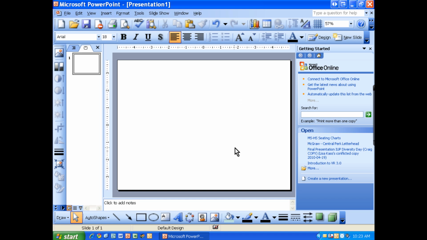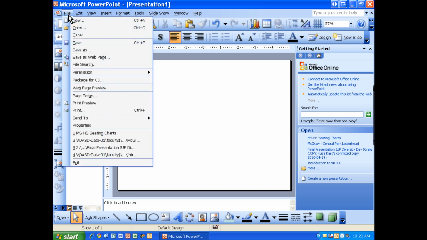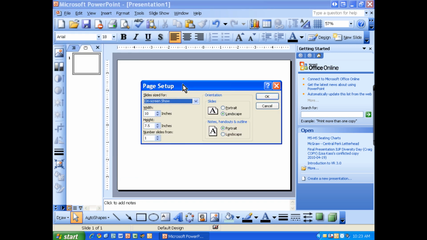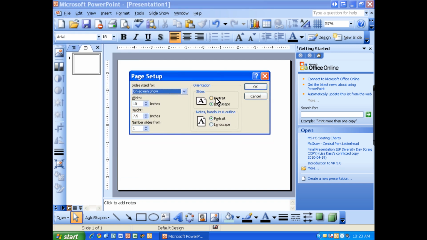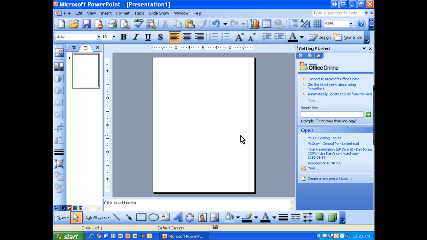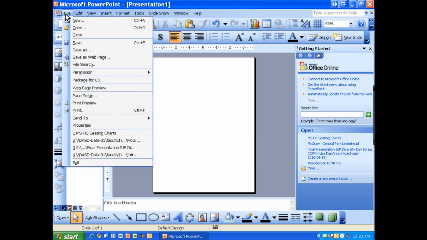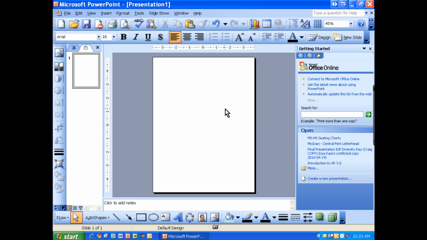And then we're going to format this advertisement. We can format it two ways. You can keep it as landscape, or you can change it to portrait, which is up and down, kind of like a Word document. And you can do that by going to File and Page Setup. You can see here, slides, we could change this to portrait, and that will change that size. So it just depends on how you want to format your actual advertisement. I'm going to keep mine in portrait view because I think that works well for what we want to do. The next part we want to do is go ahead and save this.